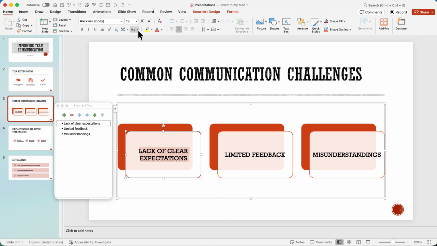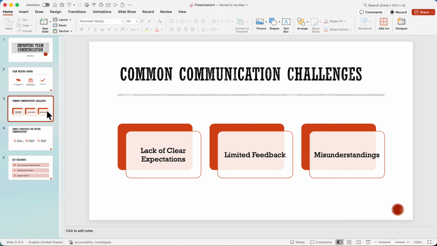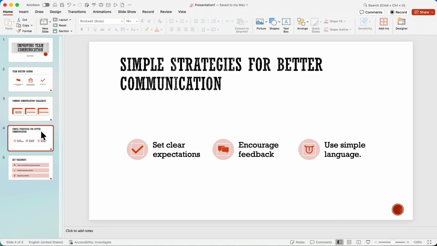But another change that I want to make on this slide is, you notice on this slide that all of the text is in all caps. I don't want that. I want it to be more like this with just the words being capitalized. I'm going to do the same thing for the remaining words. So I did that, but I'm going to make another change with that. I don't want the O of to be capitalized, so I'm just going to change that myself. That looks much better to me. And moving on to the fourth slide.